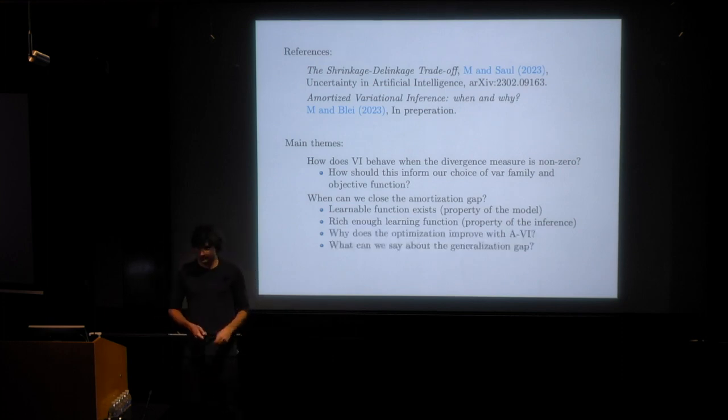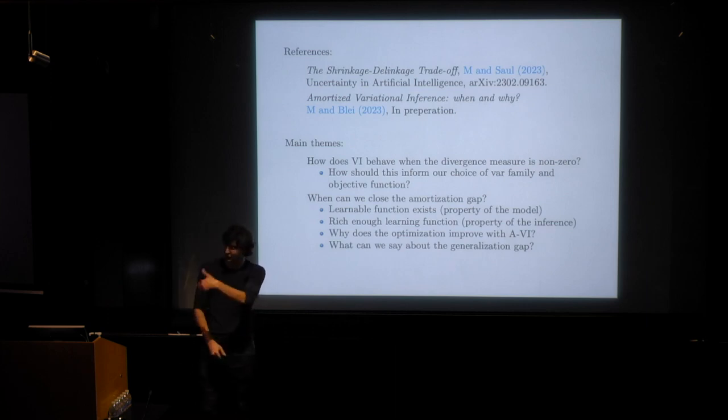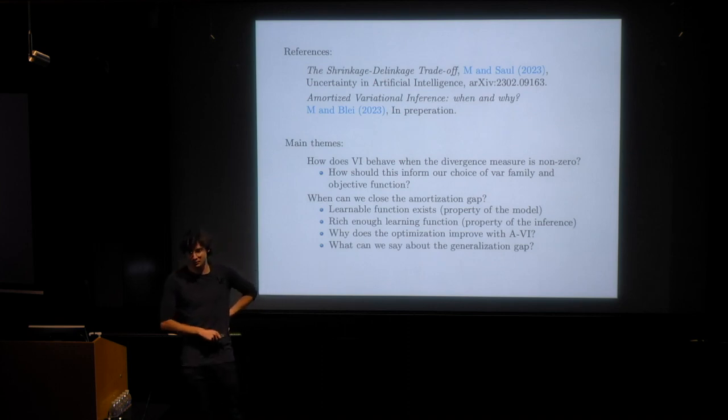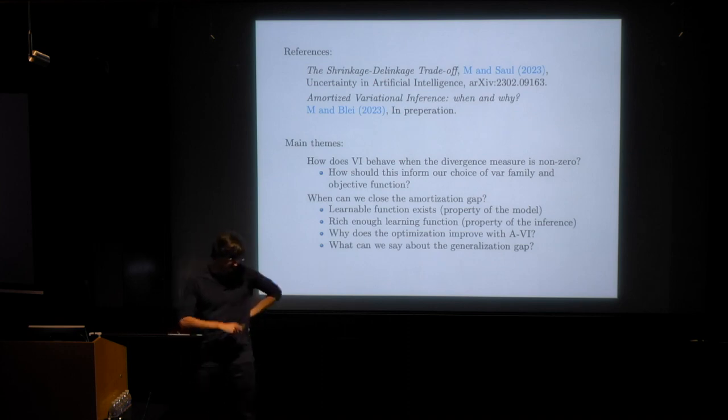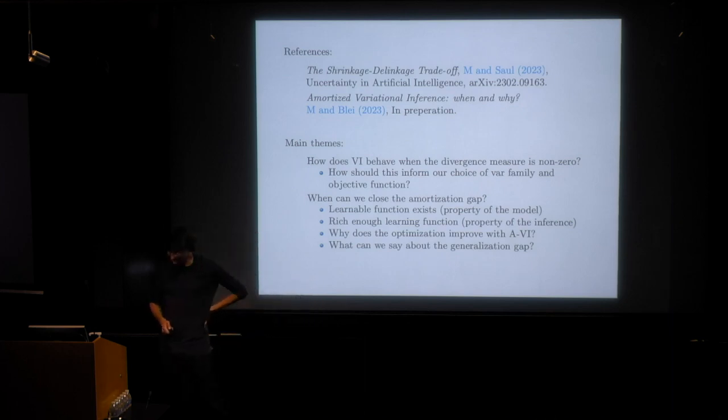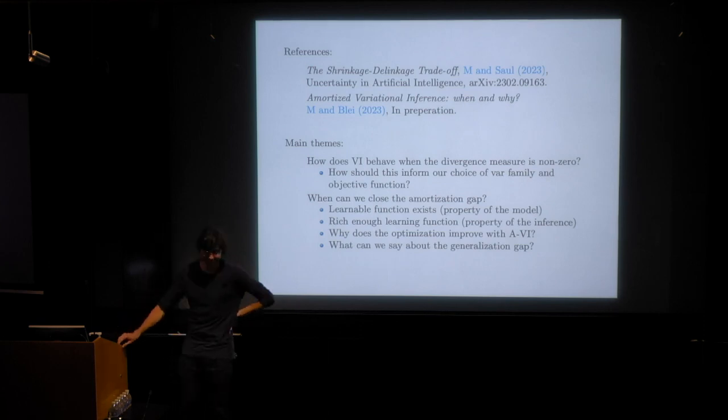Of course, there are some questions about what we are doing to the optimization when we change from optimizing the parameters directly to optimizing an inference function. And there's the idea that now we want to generalize: we want to apply the inference function that we learned to new data. People do that to measure the capacity of their model on held-out data. I think there's a problem about how exactly this problem is defined. Is it an online learning problem? Is it an out-of-sample prediction problem? Is it a quasi-Bayesian inference problem? I want to investigate that. And with that, I open the floor to questions.